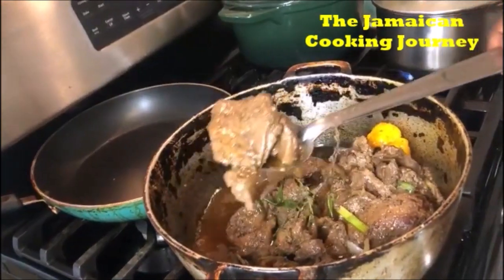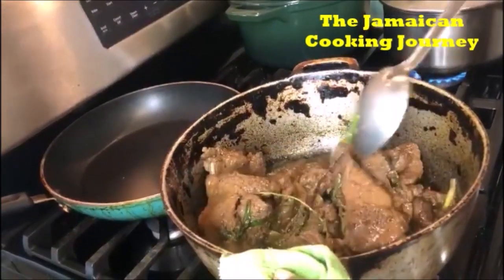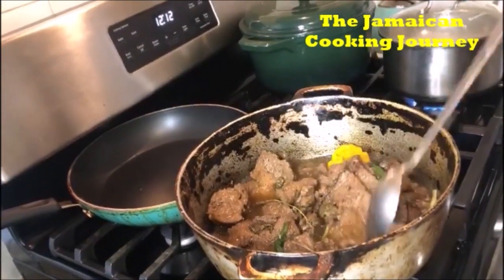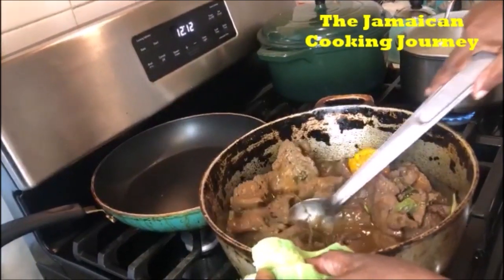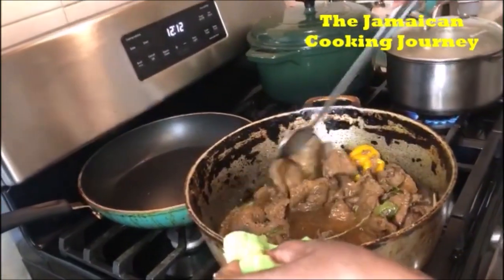If you know anything about liver, you know that this is just so juicy. We're gonna let it cook with that steam and that oil for another, I think I went in there at about the 4 minutes interval. You're gonna have it there on the high heat, and then when we return, it will just be time to use our ketchup to make our gravy.